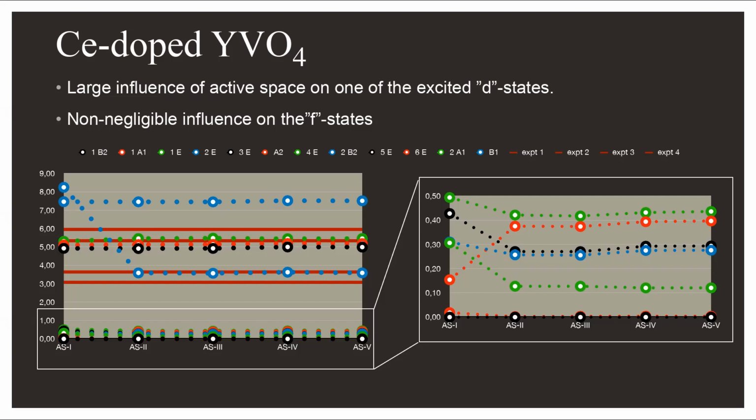No big changes, but you can see that at least this state up here, when you add the semi-core, drops by almost 4 electron volts, which is huge. You can also see some effects on the order of the F states. But once you add these semi-core orbitals, not a lot happens. Some of these states are pretty close to the experimental, but for the moment I can't explain why there are two experimental peaks here. These could, of course, be different events or something, I don't know. It's still a pretty small cluster model, but there are a lot of things to explore here.